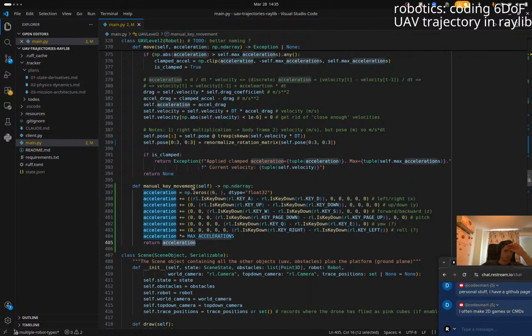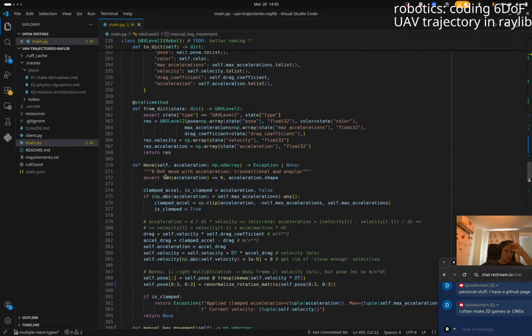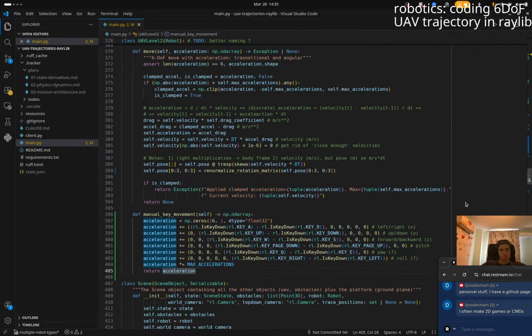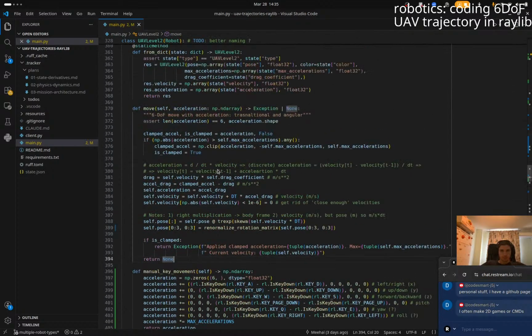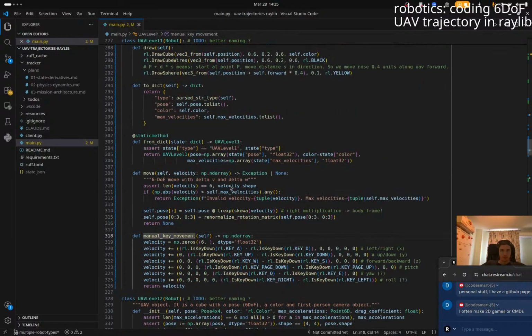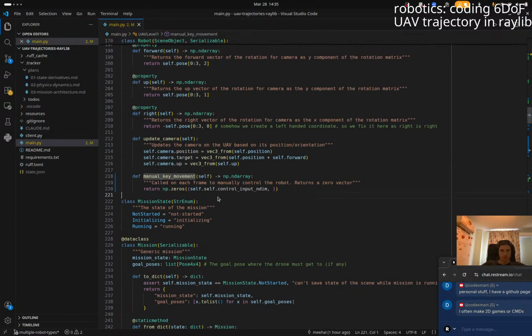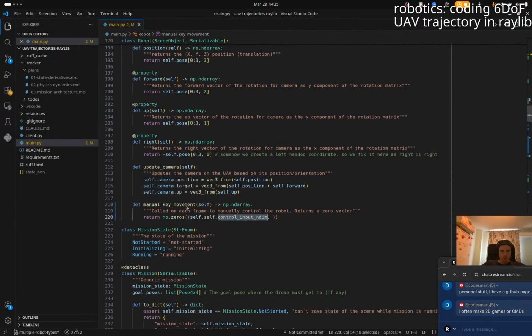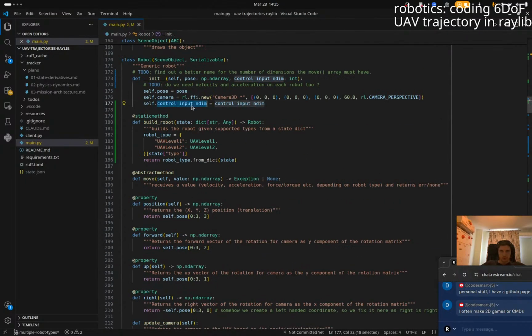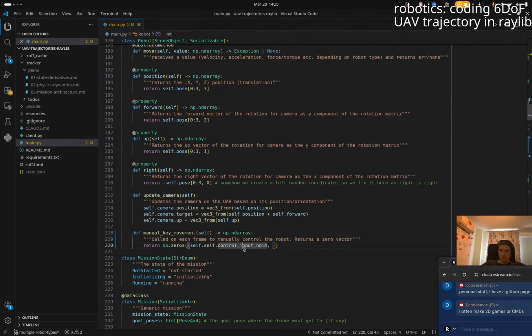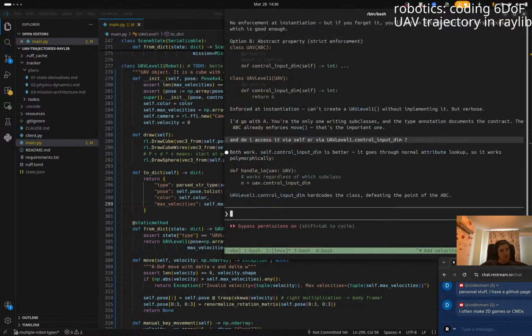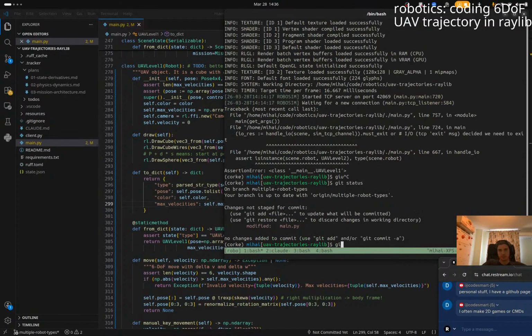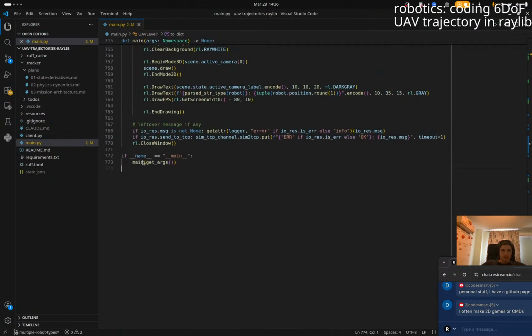That's it, huh? We get acceleration, which is input to the move function here. Current velocity, very cool. Manual key movement. This one didn't look very self dot. I wonder why. Oh, self dot self. Okay. All right, how does it look now? Let's see. Do I have 1,000 lines yet? No.